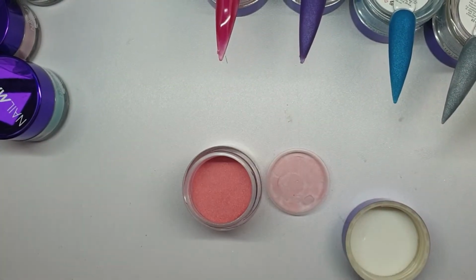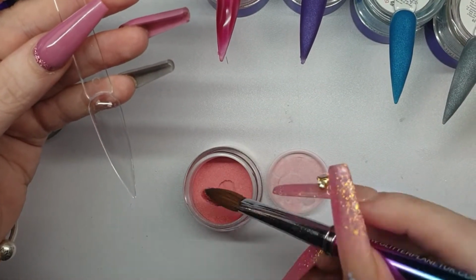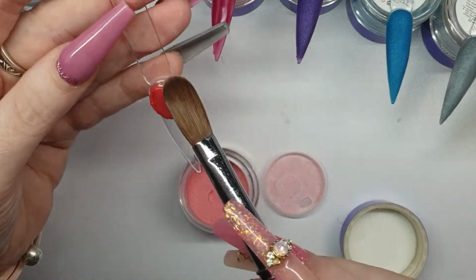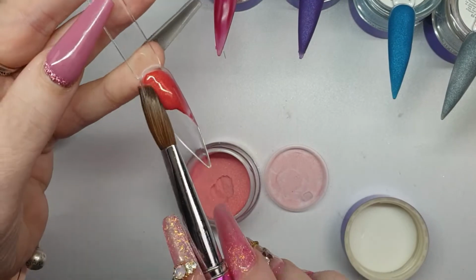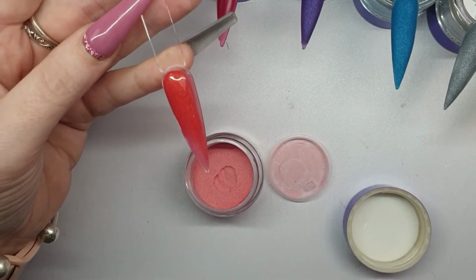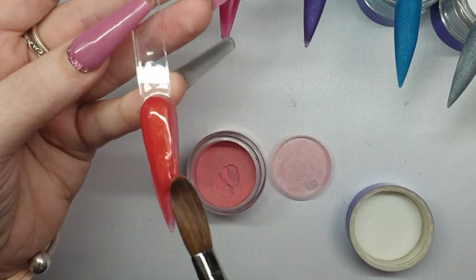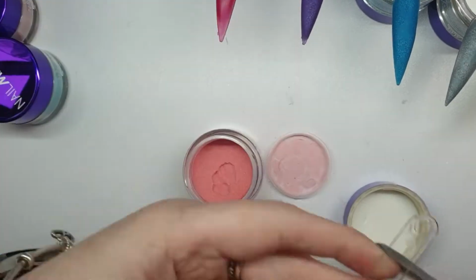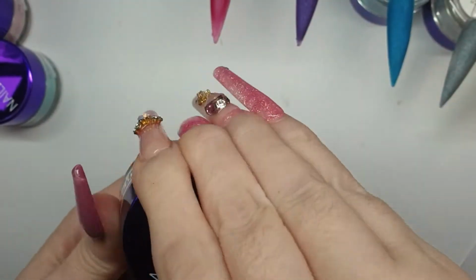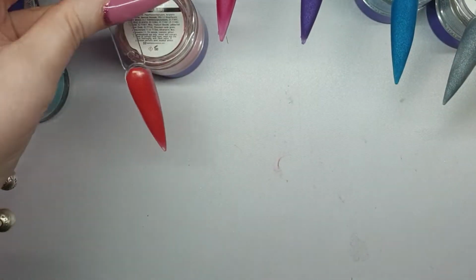And then this one we're going in with now is called Sunset. I do love this orange. I do like to wear an orange in the autumn time. I never thought I would wear orange, but like I say, being a nail tech, you test out all these new colours and you find other colours that you actually like that you didn't think you did. So it's all good. Okay, so the next one we're going in with is called Peacock Green.